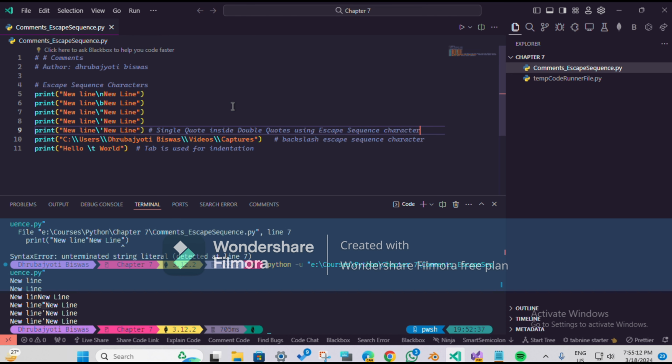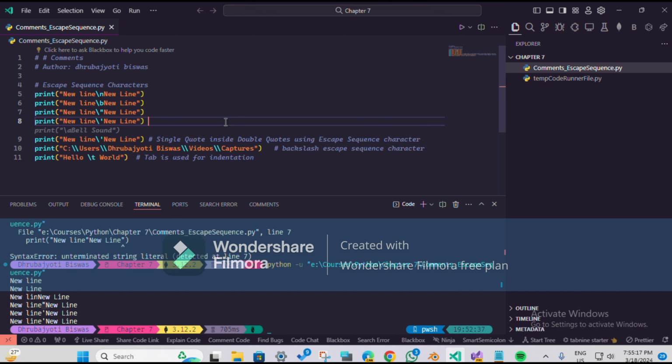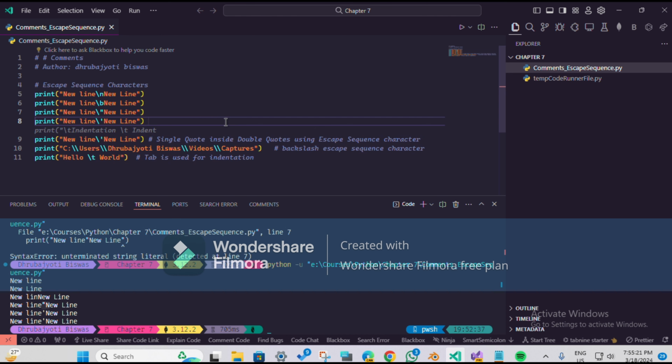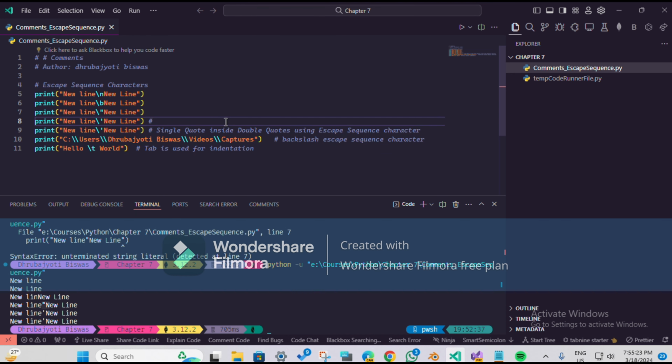Another one. I'm going to use this one, I want to change it. Okay guys, let me move it up. This one I'm going to use is the carriage return.